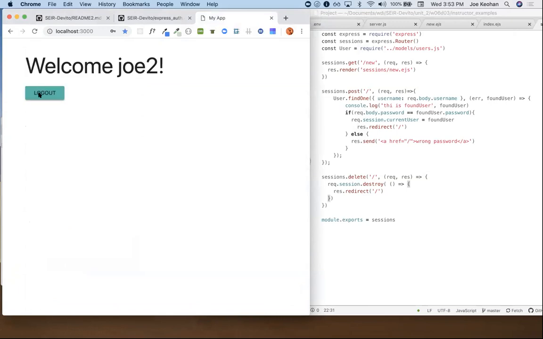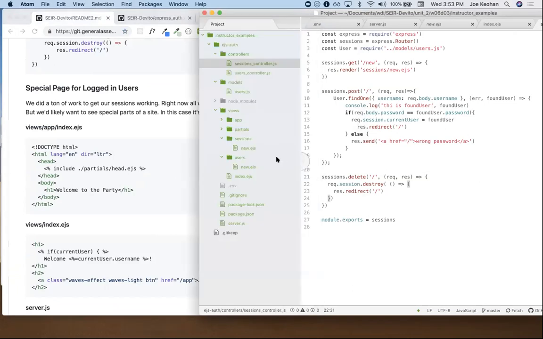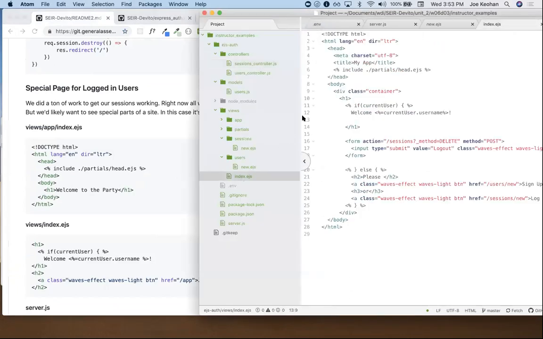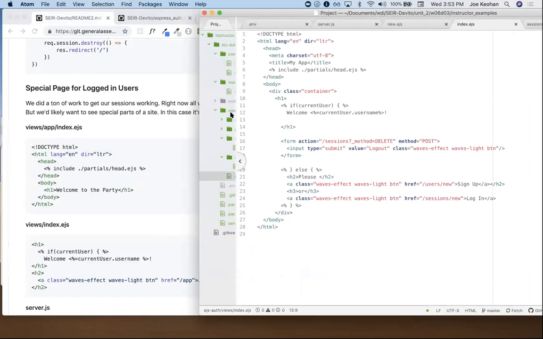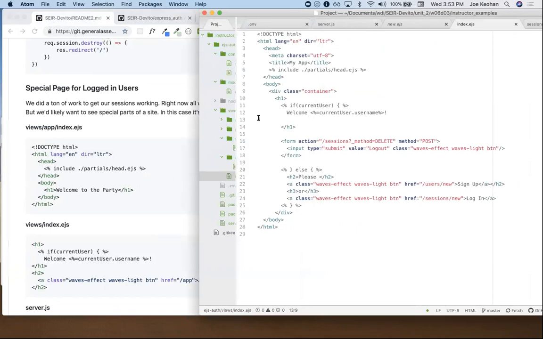You get the ability to log out. What we're going to want is just a little special message for them. So we're going to go back to the index EJS. What we're going to do is just say, welcome to the party, right?